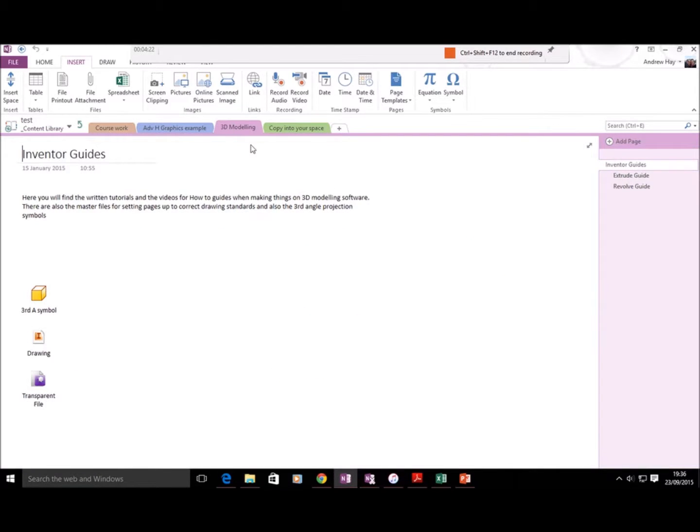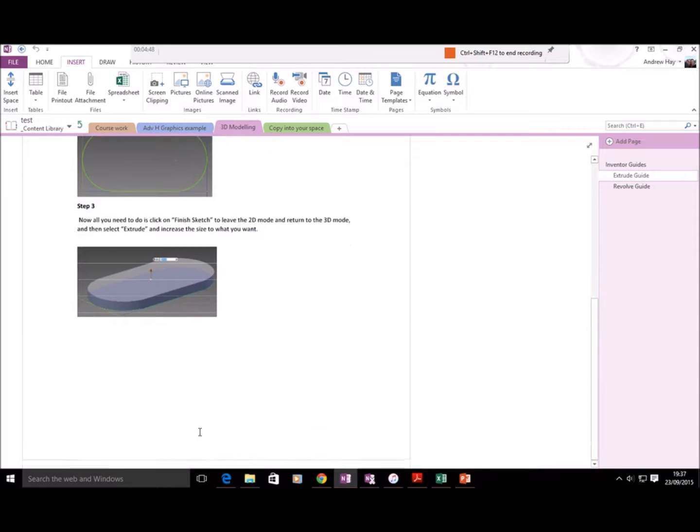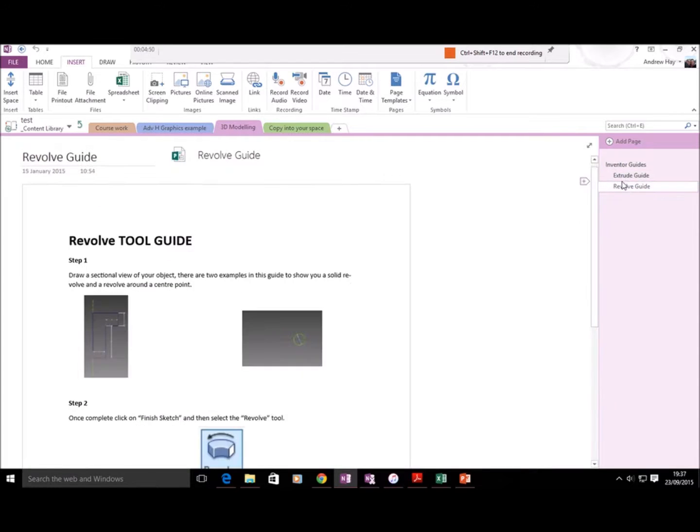Another example here I've got is really simple, just 3D modelling. So this is me really using it like a pupil server. Three files here that the kids can copy. It's just template files for them to use. You can see I've got more pages on this one, so I've split into subcategories with just PDF documents. When you pull in a document, you get the choice to insert the file or insert printout. If you pick printout, you get this lovely printout of what it would look like if it was printed.